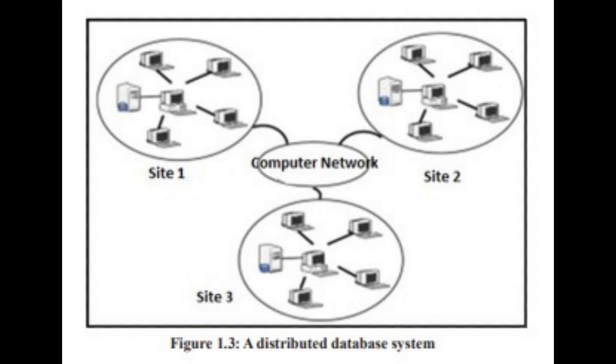2. Distributed database system. In a distributed database system, the actual database and the DBMS software are distributed over various sites that are connected by a computer network, as shown in Figure 1.3. Thus, on each site a DBMS may be used. Figure 1.3. A distributed database system. Look at the screen. 3. Homogeneous distributed database systems. Homogeneous distributed database systems use the same DBMS software at multiple sites. Data exchange between these various sites can be handled easily. For example, library information systems by the same vendor, such as GEAC Computer Corporation, use the same DBMS software, which allows easy data exchange between the various GEAC library sites.